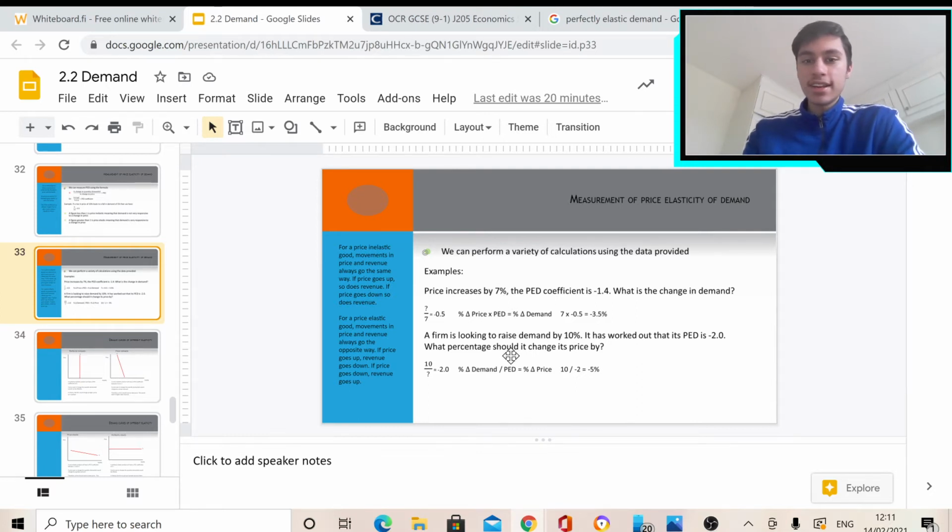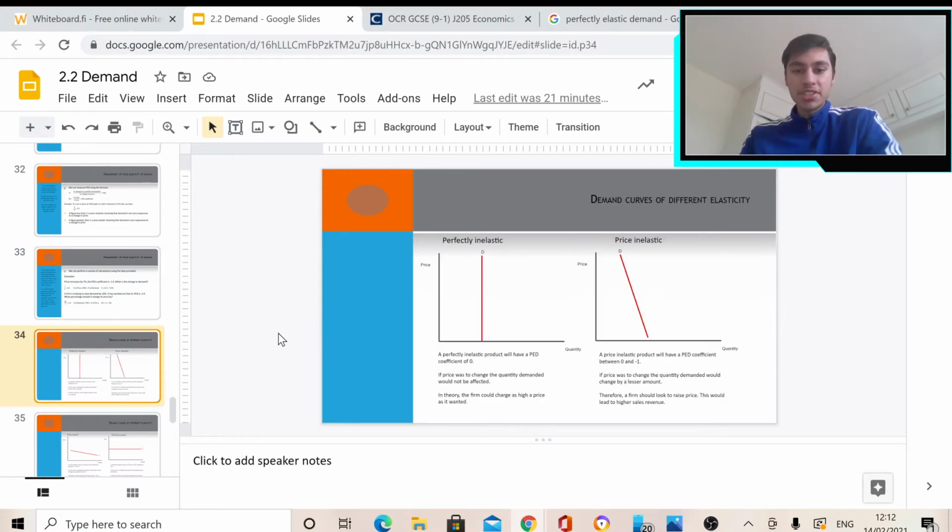Think of it this way. When you are increasing the price, the demand is falling, right? So the change in demand will be negative, and whenever you do the calculation, you'll get a negative answer. In reality, positives don't happen due to the law of demand, because the law of demand makes sure that the relationship is inverse. So either the numerator or the denominator would always be negative, and we can almost never have a positive answer.